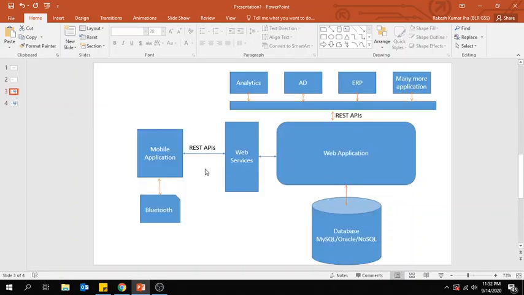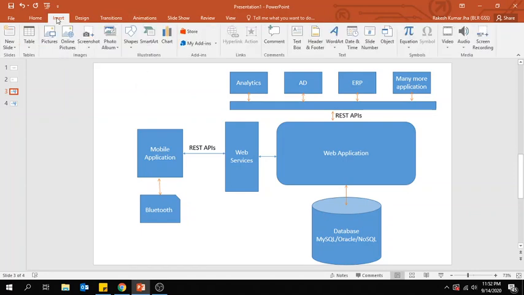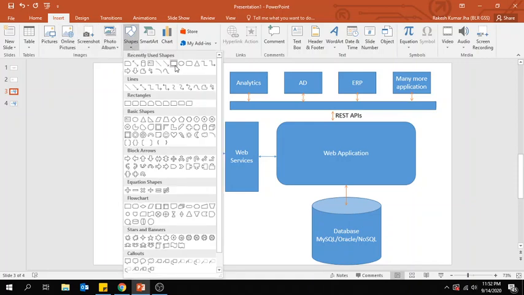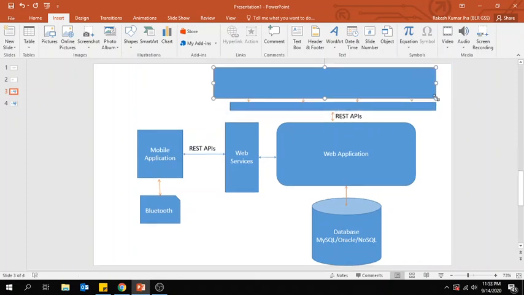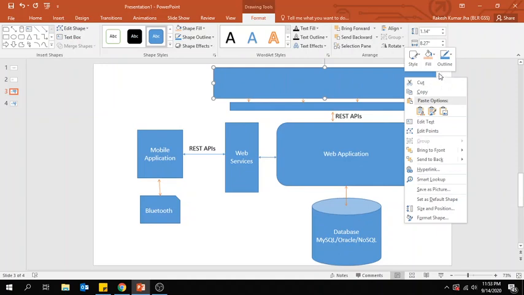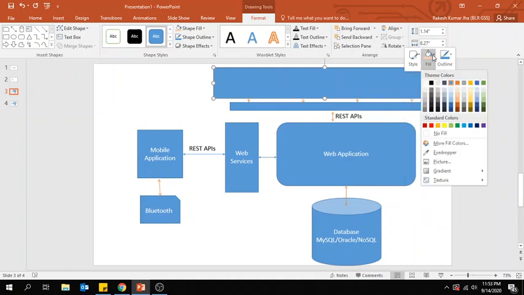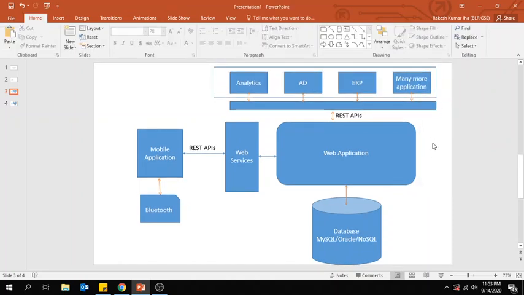Once you define the entire part, you can logically group everything. How can you logically group it? You can take these pictures and make the outline a no fill, right? Now it looks like there is a logical group between those two.